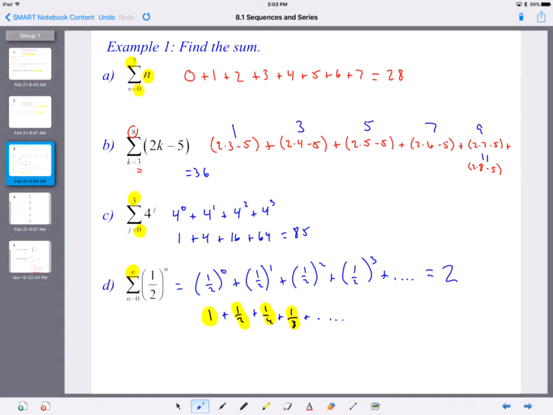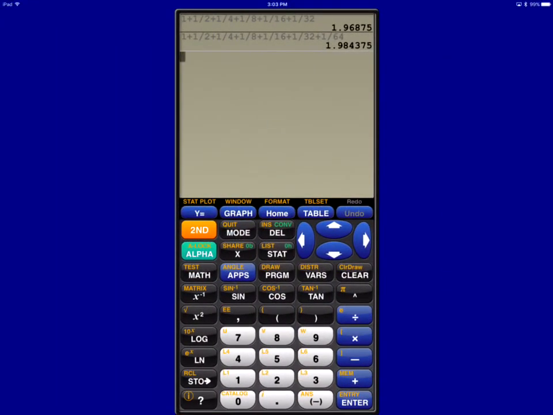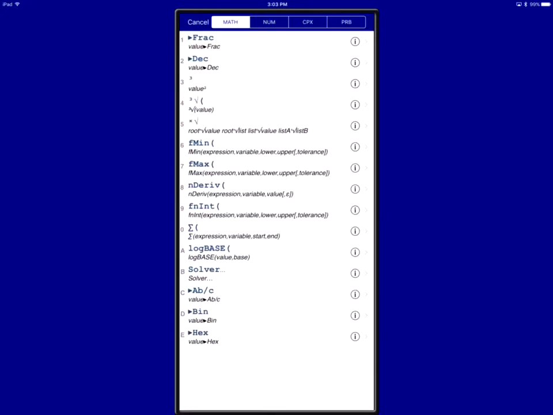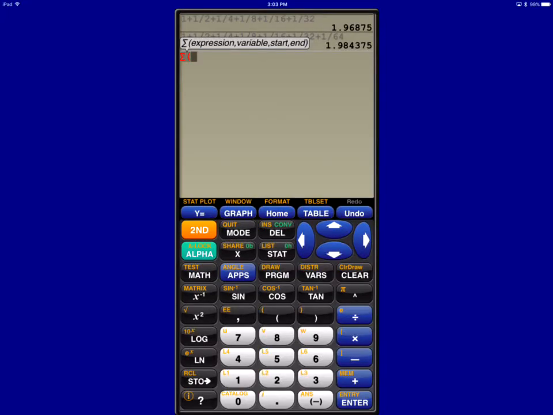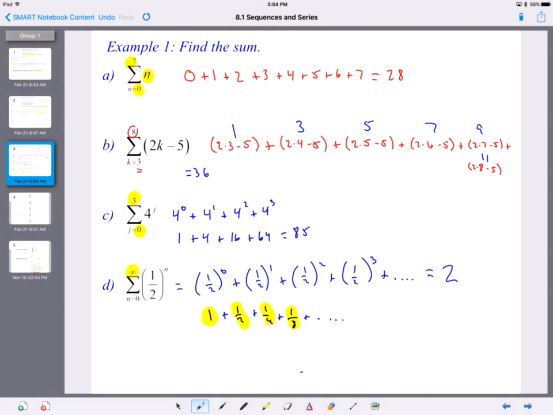Alright, so now that's kind of the first part, is just being able to plug in the information, figure out what that series looks like, add up the numbers, and then find the value. Now I will tell you, on your calculator, I don't know if it's on this one or not, but there is a summation symbol. On mine, if you go to math and you go far enough down, you might find it on yours. It's right here. I'll have to show you in class how this works because it's a little different on this calculator, but I can show you how you can check your answers to see whether you got the right values on these or not.